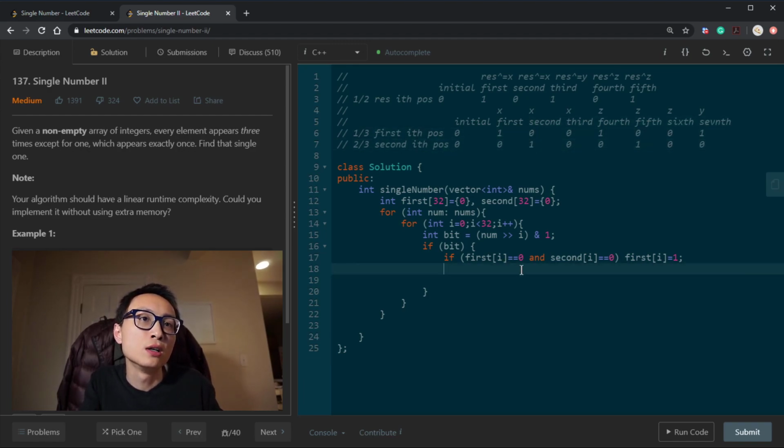That's what the 0 1 here is saying, which is else if first is 1, second is 0. And what we do is to make sure that we turn off the first and turn on the second.